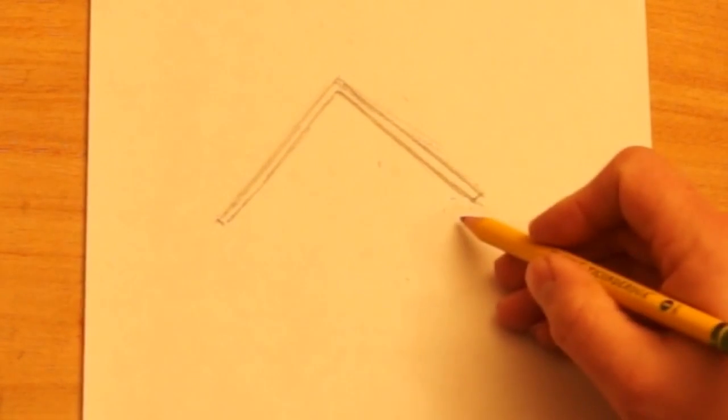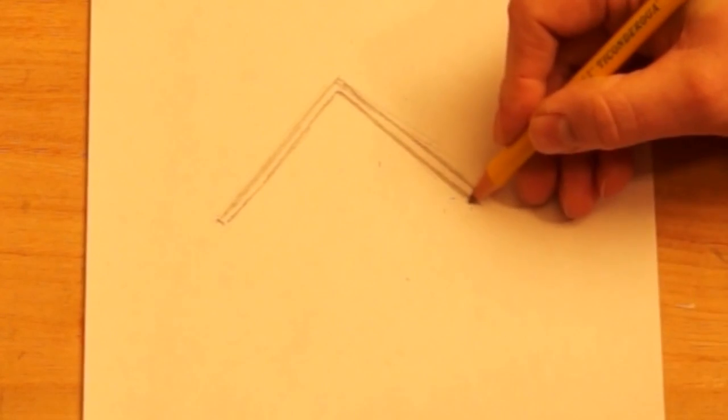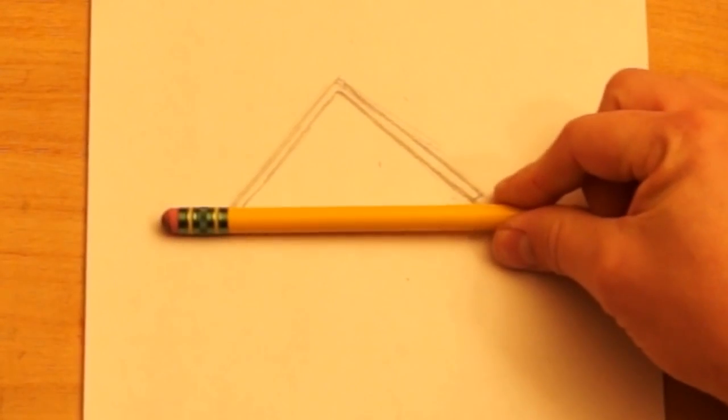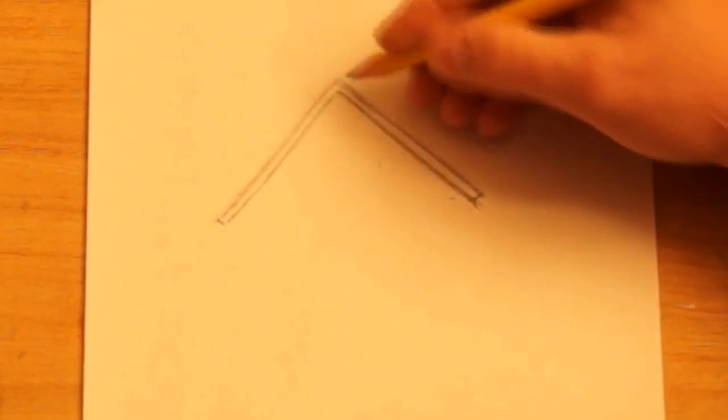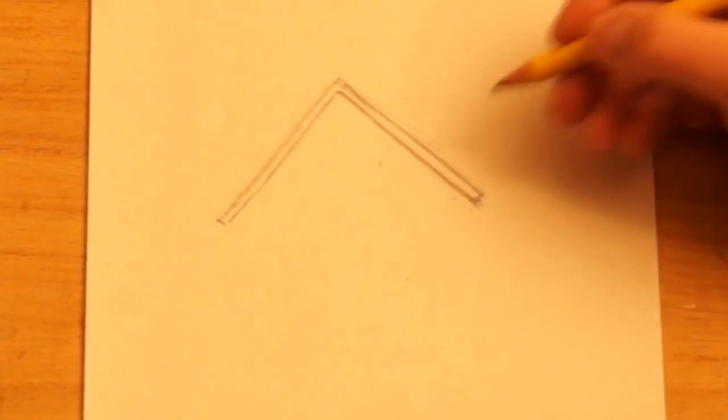And I try to make these, from this angle, I'm trying to make the bottom of these two about the same, right across from each other, but the same distance down from the top.